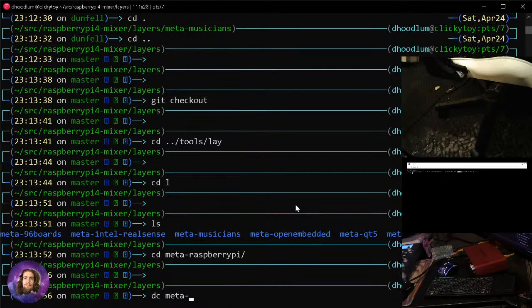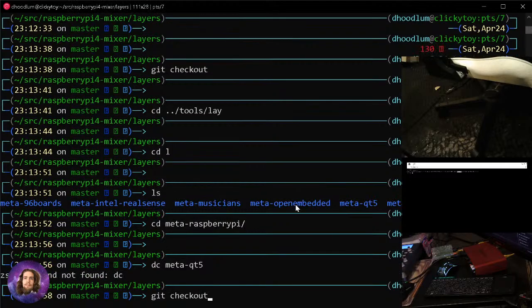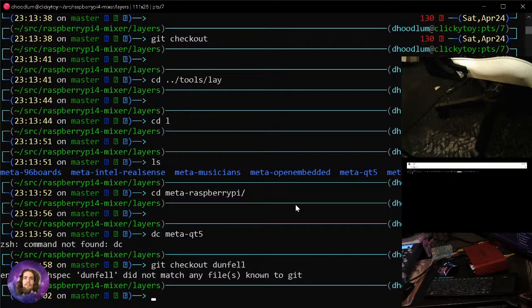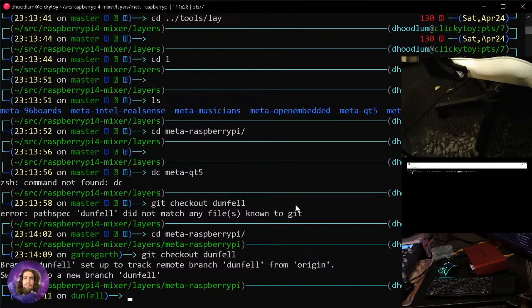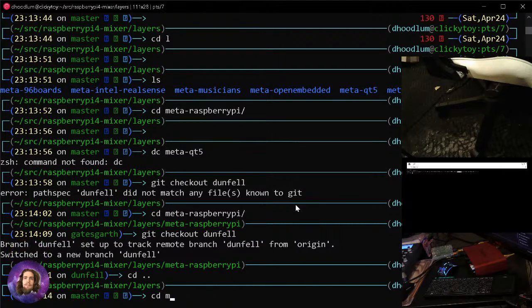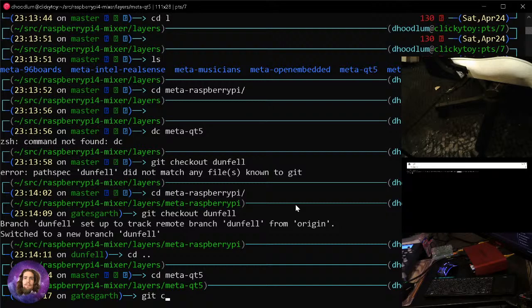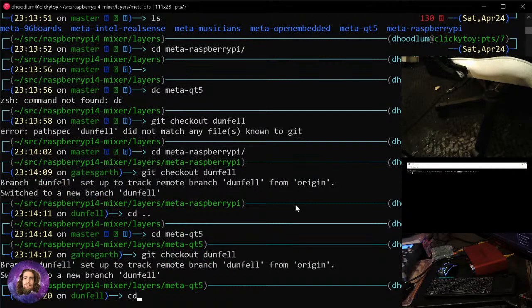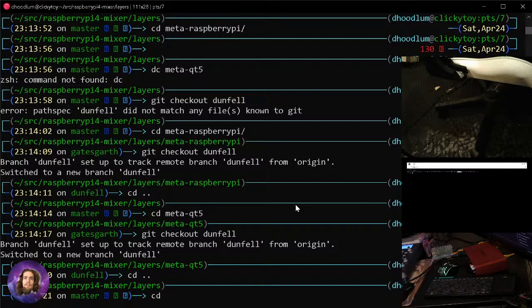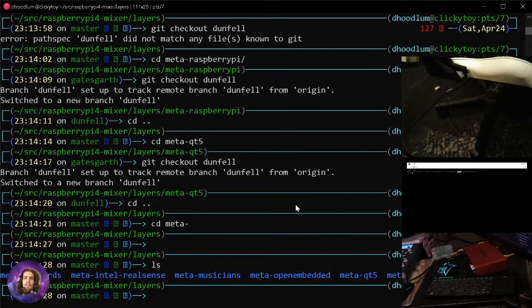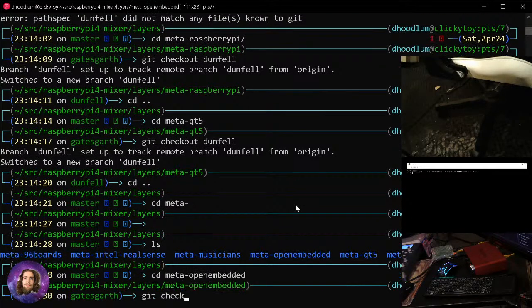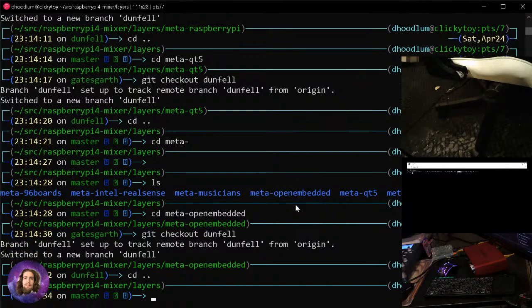That's probably going to be the better thing to do. So, let's do that. Oh, not that. Wonder why they called it Dunfell.